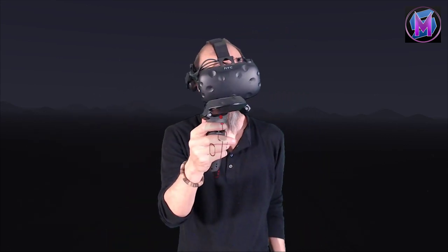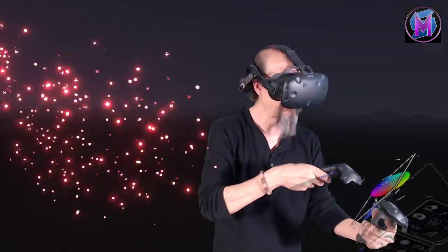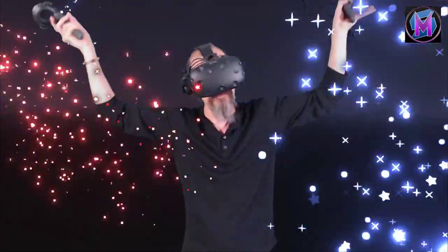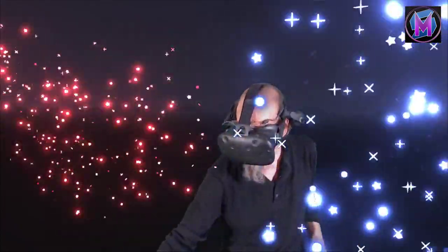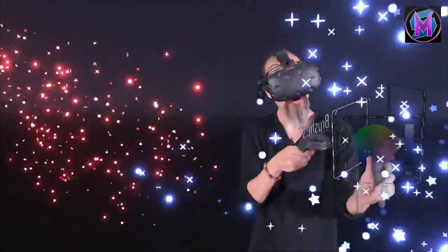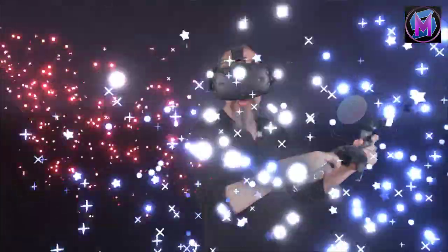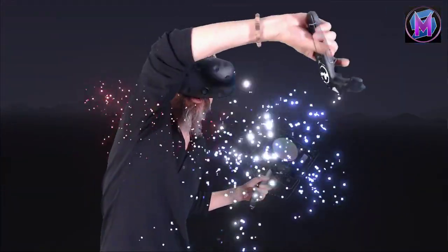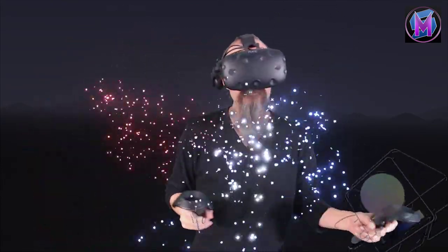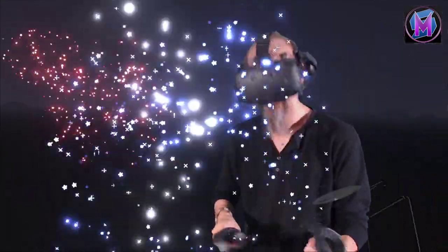Stars are similar to snow — the biggest difference being they don't fall. I just paint them and they sparkle. We can go to different sizes, which will give us different sizes of star so we can see the shape and the detail more clearly. This is another fun one to do very far in the distance to give you a glittering haze in the background, or to use as little embellishment points where things happen. If we choose different colors, it affects the star color. The light and dark is more of the brightness value — darker blue versus bright pale blue — where brighter colors add more of that bloom effect.